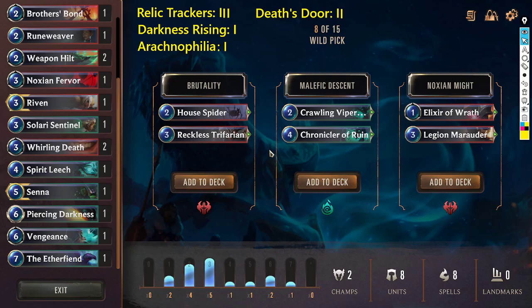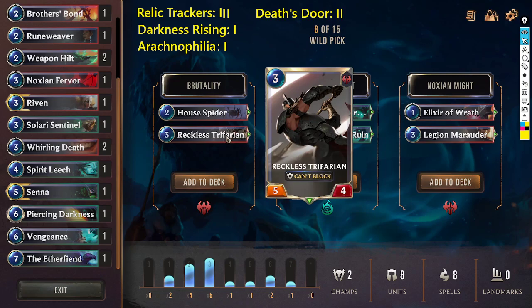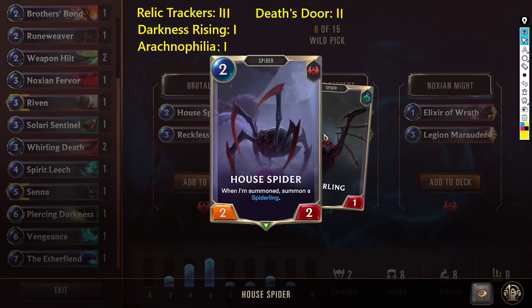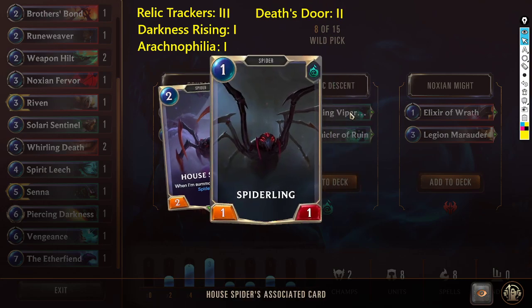I think Trifarian is what we are looking for. A big body that can deal a lot of damage. And I really like House Spider. I am a fan of this card. I like all of the effects that summon 2 creatures on the board, because they can make a difference in attack and in defense from attacks when there are more creatures on the board. So I really like this card, and two bodies are for me on average better than one body. So I think House Spider is pretty strong.